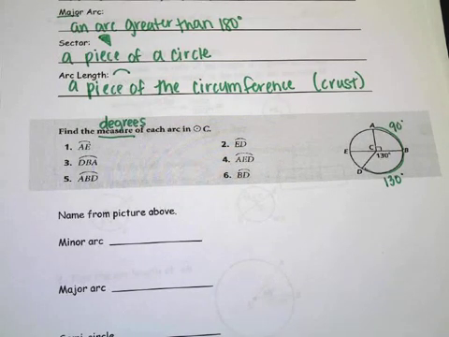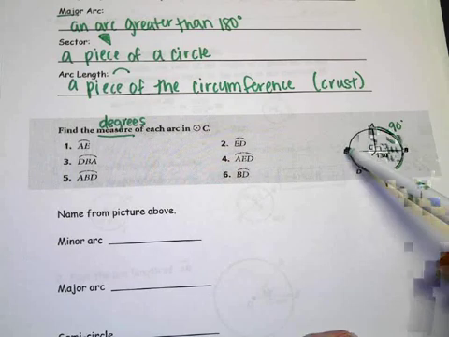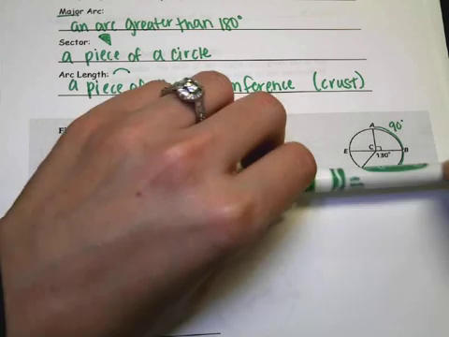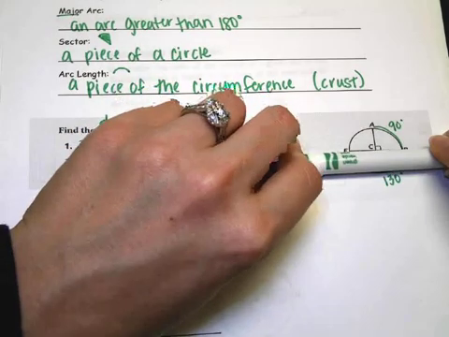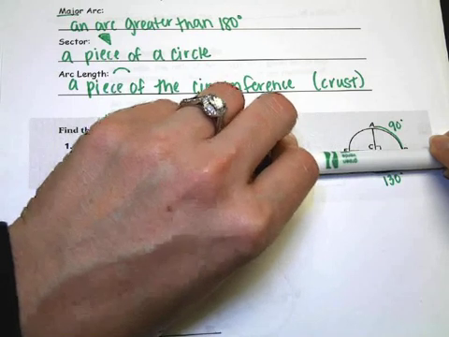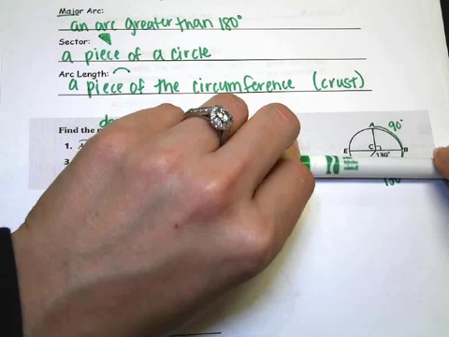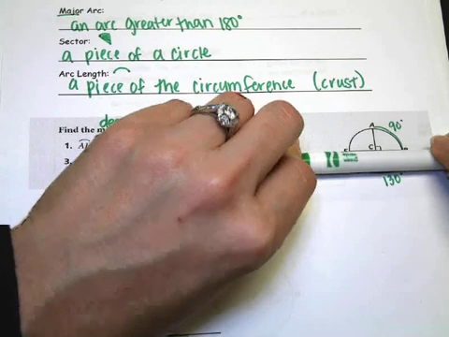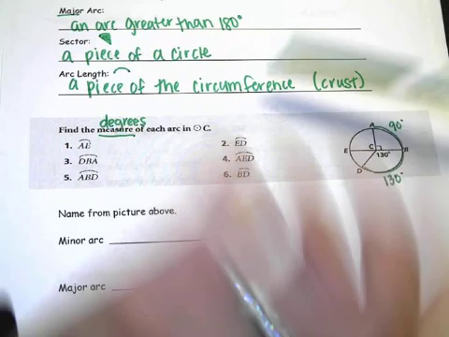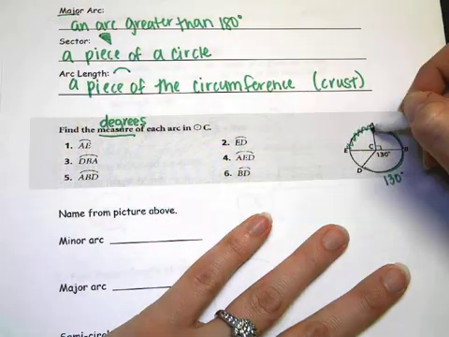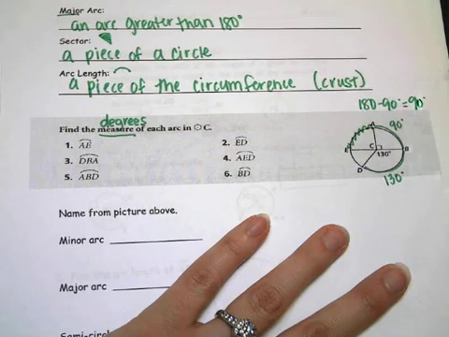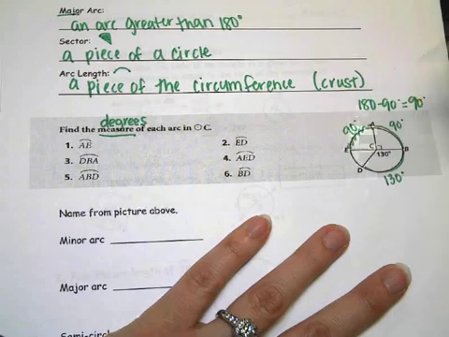To go on and find the measure of AE, this piece, what I would do is first find a semicircle. In order to find a semicircle, you want to find a diameter. Remember, a diameter goes all the way across a circle, makes a straight line through the center. So diameter would be EB. Because that's a diameter, that tells me that this is a semicircle, and the degrees would be 180. So to get AE right here, what I would do is take 180 and subtract 90, which comes out to 90 degrees. So this one's 90.